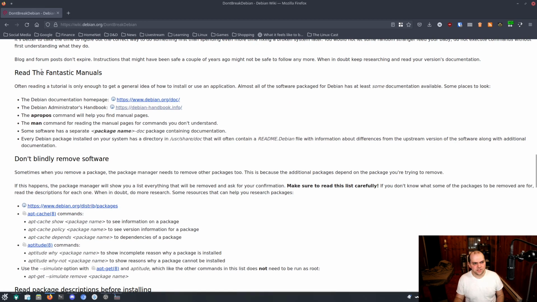And then here it says read the fantastic manuals. And if you're a guy that cares about documentation, you understand what the Arch Wiki is. You understand that the Gentoo Wiki exists, and that the Gentoo Wiki at times is a lot better than the Arch Wiki. But the Debian Wiki is also a fantastic resource.